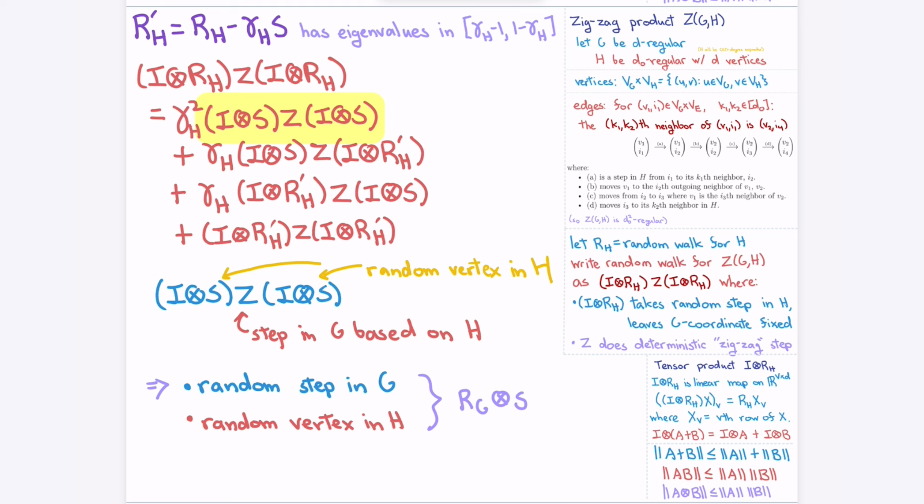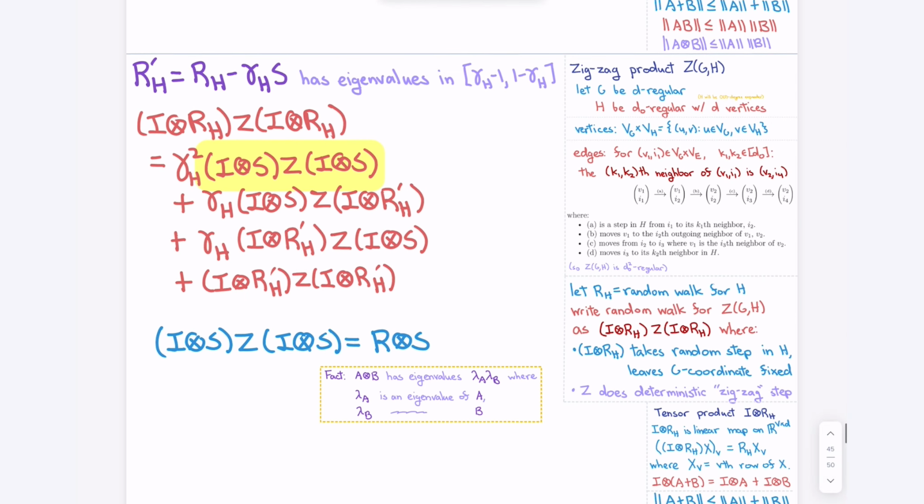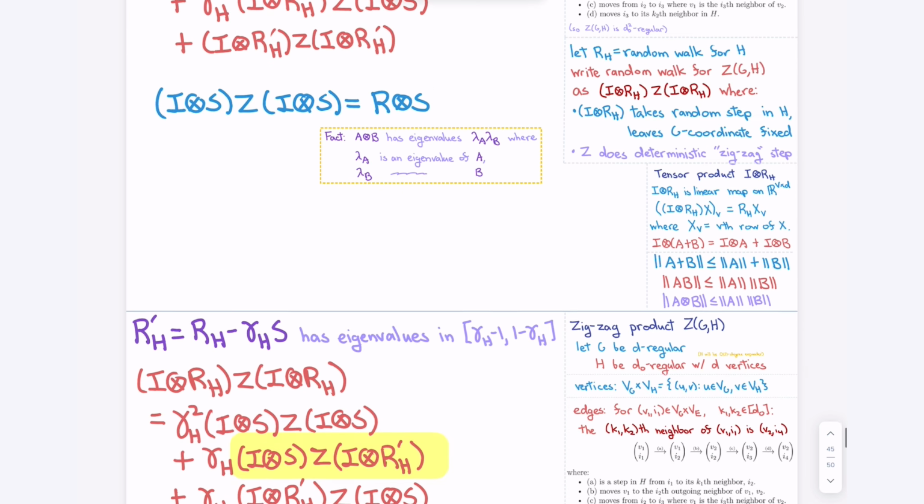So the second biggest eigenvalue of the product, what's it going to look like? Just mu2. So the interesting eigenvalues of this are going to be mu1, which is 1, mu2 down to mu(n), and then a bunch of zeros. So this will have the exact same spectral gap as RG, which totally makes sense because you're really just doing a random step in G and the other one's already at the stationary distribution. So this one has spectral gap gamma G.